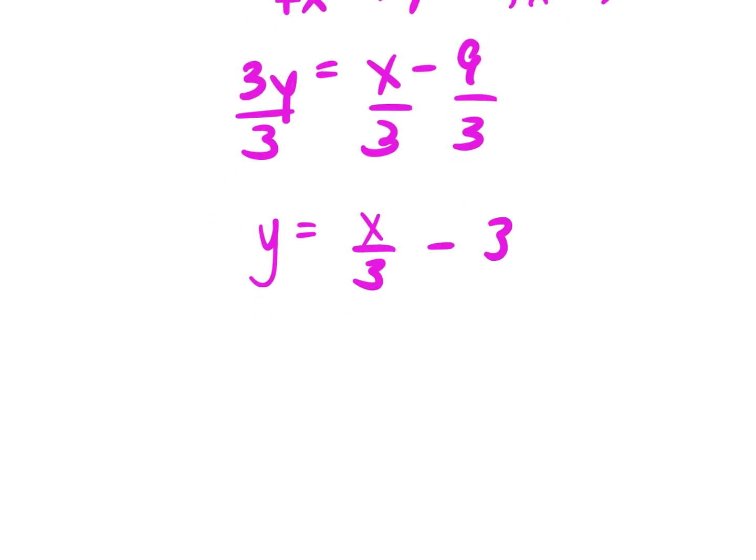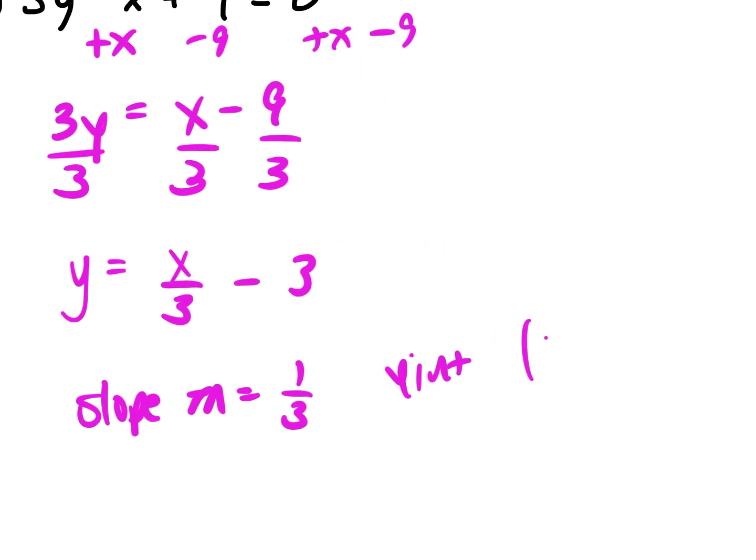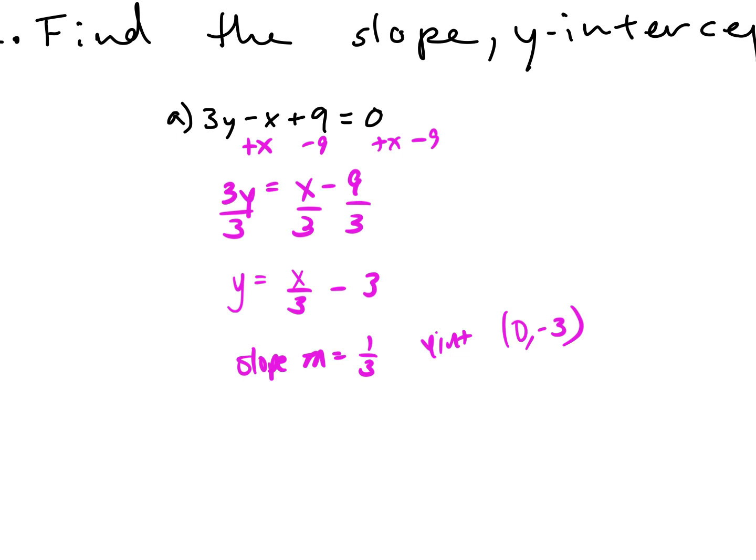But you guys would answer, okay, slope. You would say m equals 1/3. It's not 1/3 x. Your y-intercept, you would tell me y-intercept is at 0, -3. You could say y equals -3. Don't just write a random -3. Be very diligent with your answers. And then you graph it. So you put a point at -3, right? Up 1/3, up 1/3, something like that.